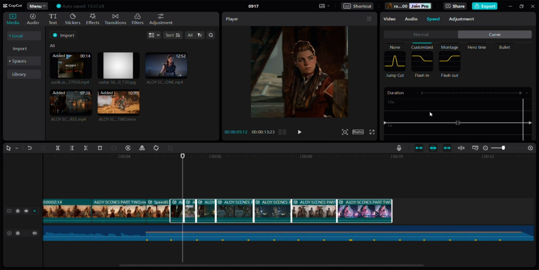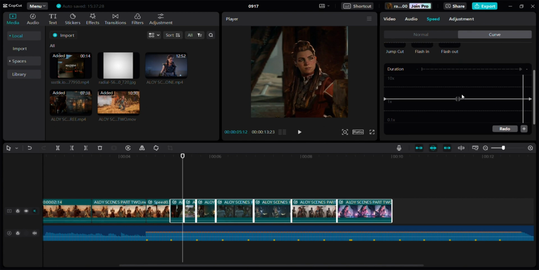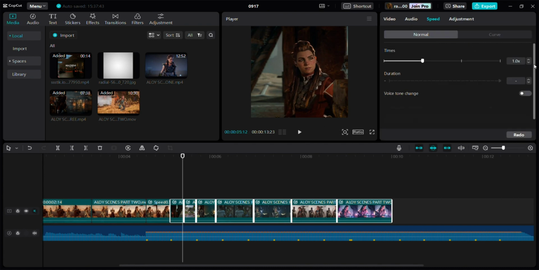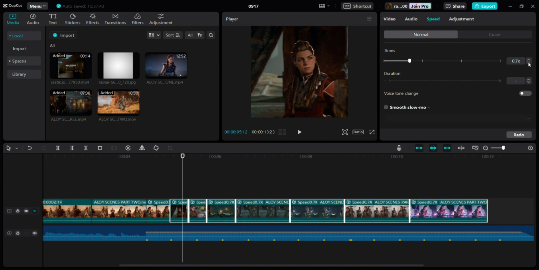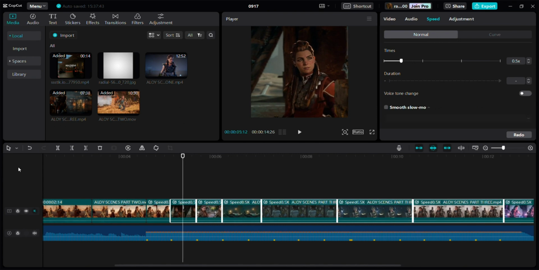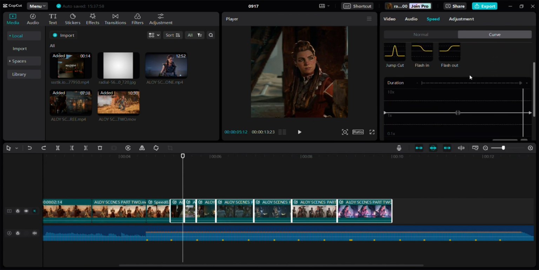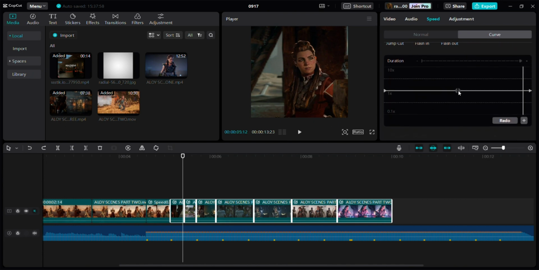This is my usual thing: you go to speed and then curve, or usually I do normal but with 0.5, but I'm not going to do that today. I'm going to do curve instead because it matches perfectly with the beat.